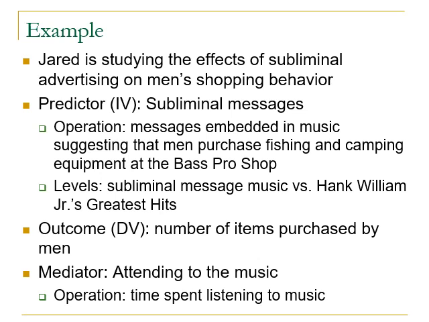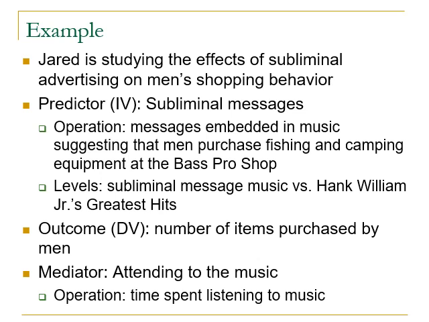So here's the example we're going to work from. Jared is studying the effects of subliminal advertising on men's shopping behavior. His predictor is subliminal messages, and he knows these are happening first because he's introducing them. The operation: messages are embedded in music suggesting that men purchase fishing and camping equipment at Bass Pro Shop. The levels of the subliminal message music are basically whether they're getting Hank Williams Jr. hits with no subliminal messages or with subliminal messages hidden within.